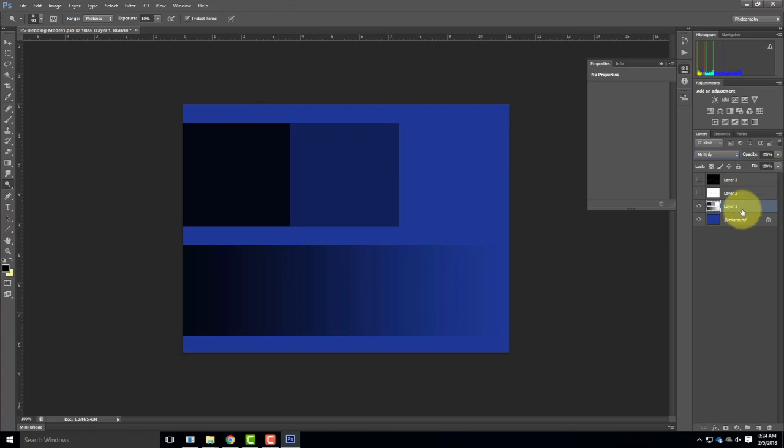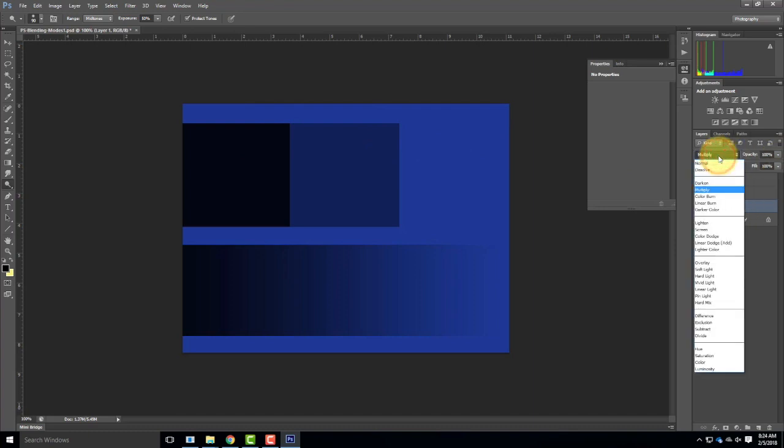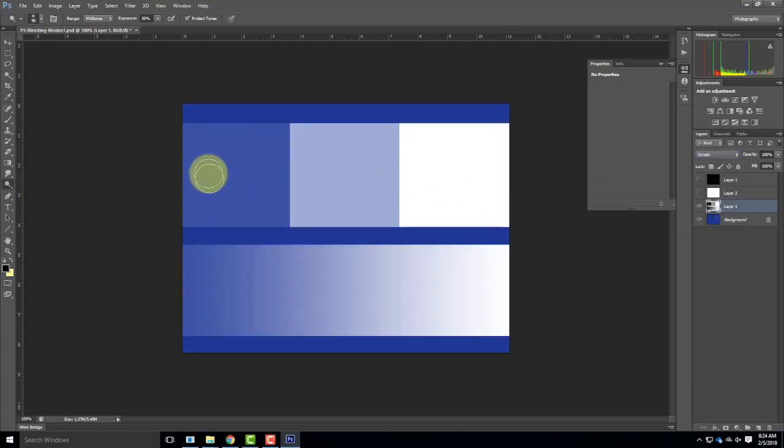Now if I were to take that same layer and switch, instead of multiply, we move down to the next group, and I switch to screen mode, the opposite effect happens. The dark blacks or dark grays become very transparent. The mid-range lightens the blue. This is still blue in color, it's just lightened that blue up. And this last one is almost a pure white because it's so bright. Technically, we could say that it has a tiny bit of blue in it, but for the most part, it's just white.